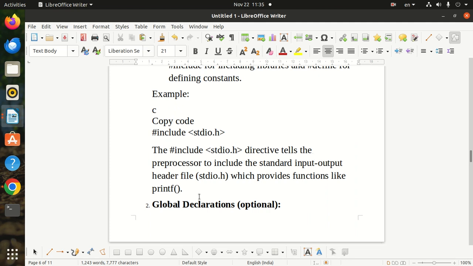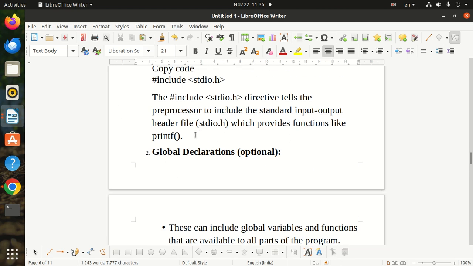The directive tells the preprocessor, म्हणजे हे जे आता यूज केलेलं आहे हॅश इन्क्लूड stdio.h, it tells the preprocessor to include the standard input output header file which provides functions like printf. अशा फाईल्स इन्क्लूड करून घ्या की जे प्रोव्हाइड करणार आहेत आपल्याला फंक्शन्स जस्ट लाईक प्रिंटएफ. लक्षात आलं. सी प्रोग्रॅमिंगमध्ये प्रिंटएफ प्रोव्हाइड करण्यासाठी stdio.h ही फाईल इन्क्लूड करून घ्या.